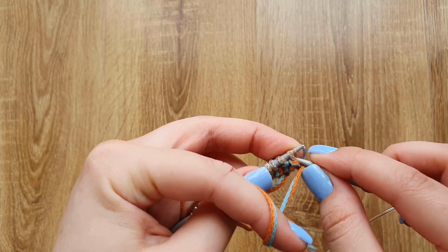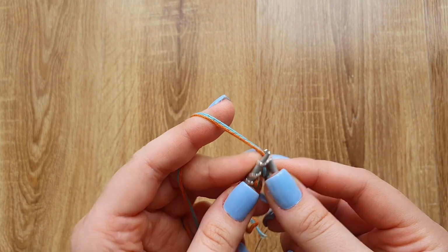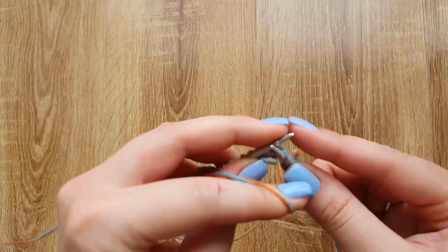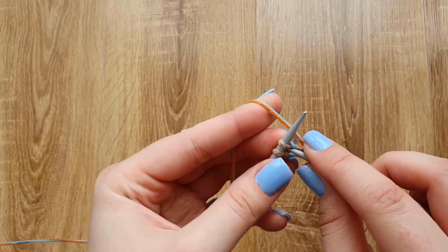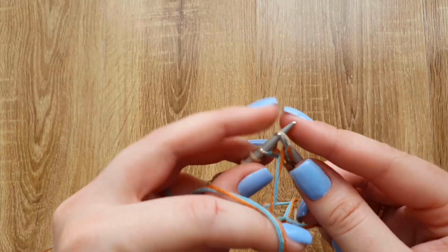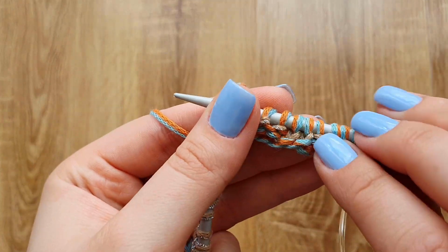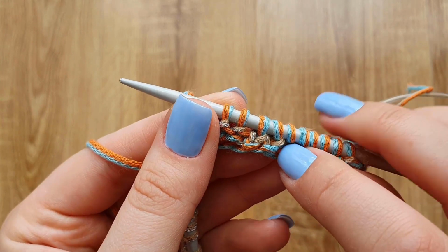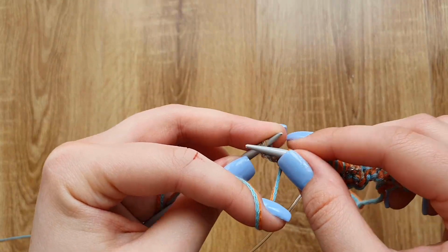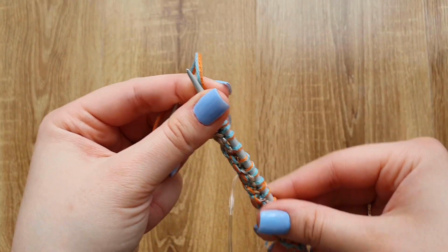Turn the project and slip the first edge stitch. Now purl 2 stitches, knit 2, and keep going with the 2x2 rib stitch. Now you can see the difference between purl and knit stitches. Purl ones have a yarn at the front. Purl 3 last stitches. First 2 rows are completed.